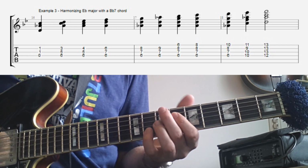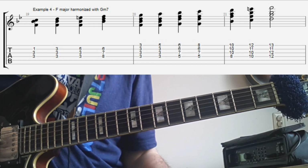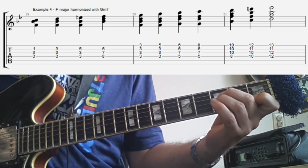So the next example is playing an F major scale with the G minor chord, which is the 2 chord in the final cadence. That exercise is like this.